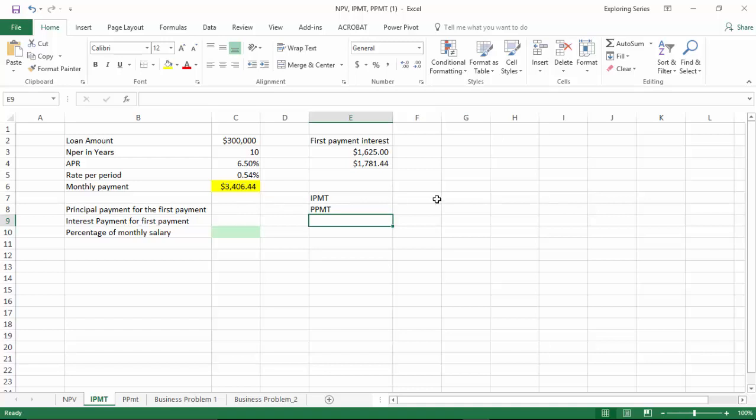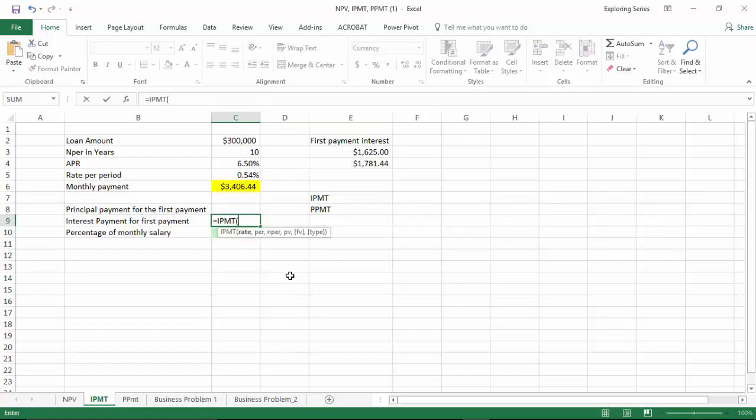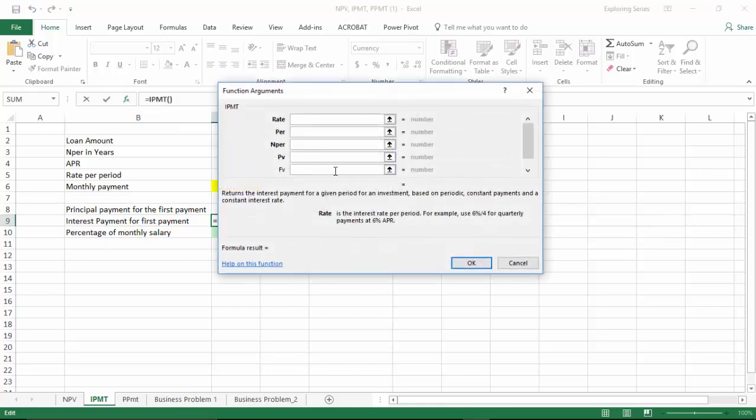Okay. So let me show you how the IPMT function works first. And then you'll see once you learn how that works, PPMT works almost exactly the same. It just tells you a different number. So let's just dive right in. Let's go for IPMT. So the opening syntax for IPMT is just that, IPMT. And I will open up insert function so you can see the arguments, and then I'll go back and solve this for you and let you see how this is pretty easy to do.